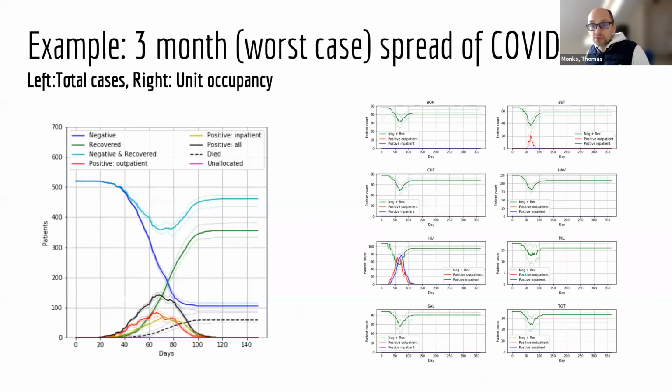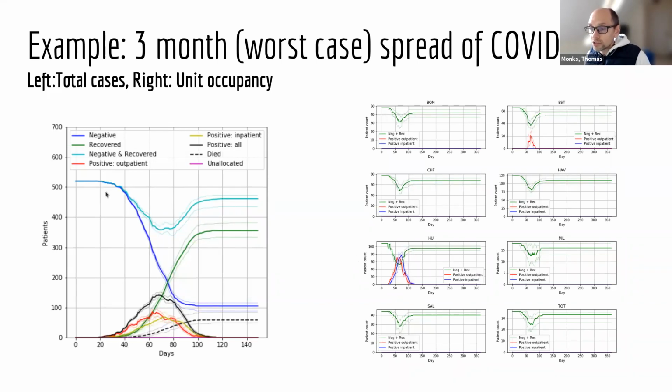So here's an example of the sort of outputs that the simulation model could produce. It's worth saying that this is a network model, so we modeled multiple sites at the same time. On the right here, we have, for example, BST, which is Basingstoke, and HU, which for whatever reason is Portsmouth. That's the place where most patients were going to. Plotted on these charts are the numbers of patients in different states within the model.